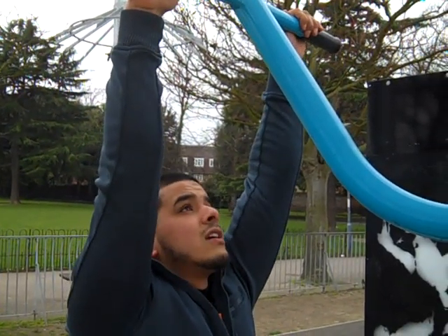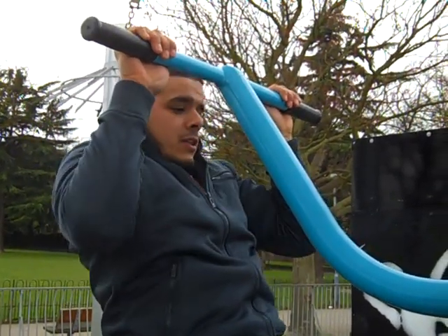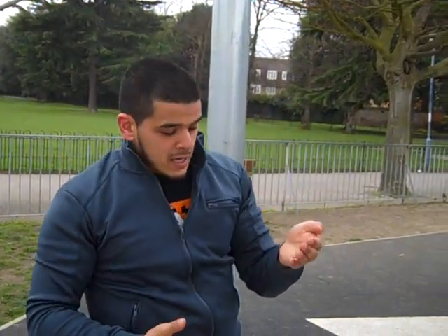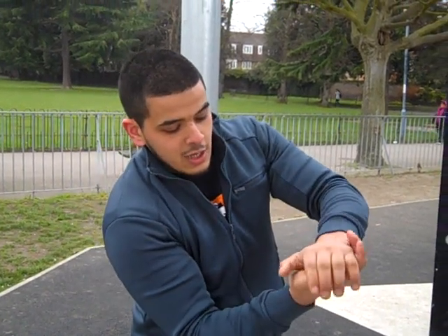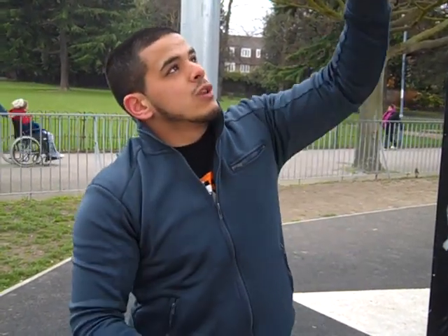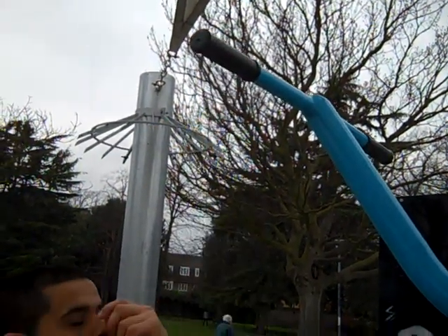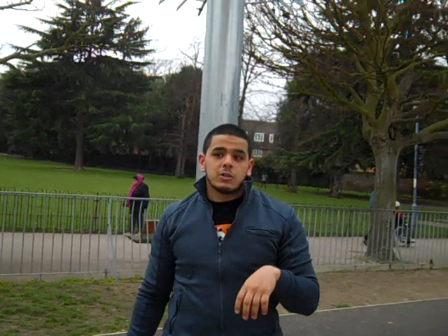It's perfectly fine to start off with a jumping pull-up and then develop from there. You jump up and then go all the way down slowly — working on your negatives. You should be working on doing as many pull-ups as you possibly can. Also, regarding grip — if you're a jiu-jitsu person or a wrestling practitioner, you know your grip should be wrapped around the bar, not hooked over. It's the same with the pull-up bar. I won't tell you how many pull-ups you should be doing until the end, but that's the pull-up.